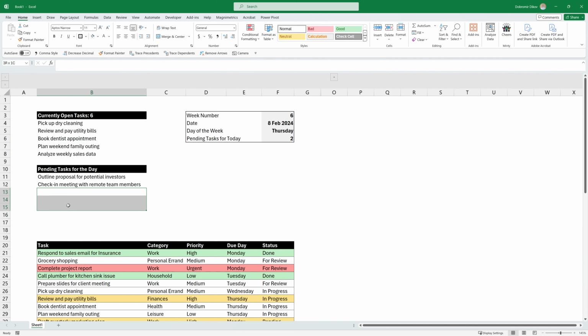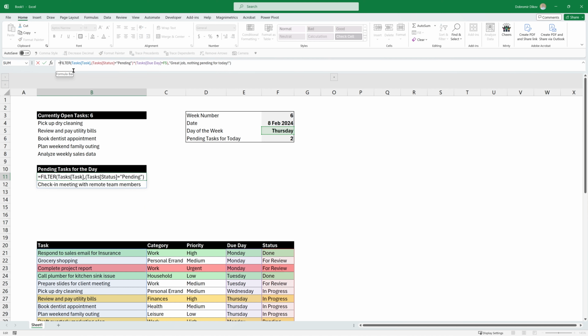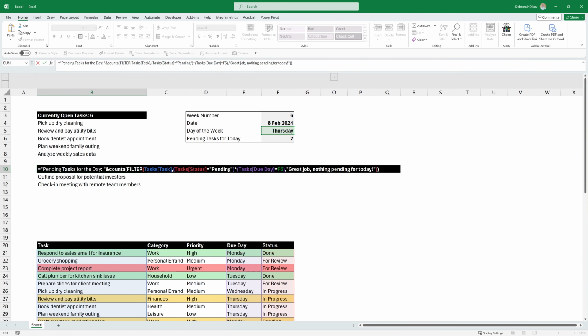Once again here, if we have a lot more items, it's going to be an issue. So let's also add the TAKE formula here and limit those to 5 as well. Follow the same approach to add a counter up here. So if there are more than 5, we can only show the 5 here and then have a counter up here. For this purpose, let's copy only the FILTER formula all the way up to here. Copy that, and then here we'll say equals, open quotes, that, and concatenate COUNTA of this FILTER formula.